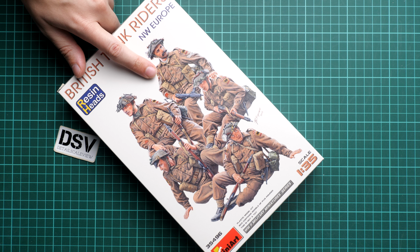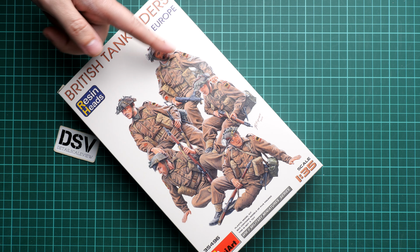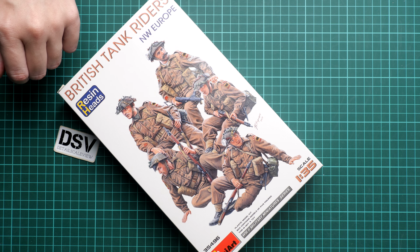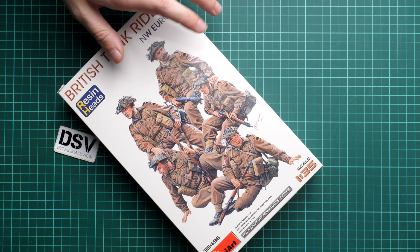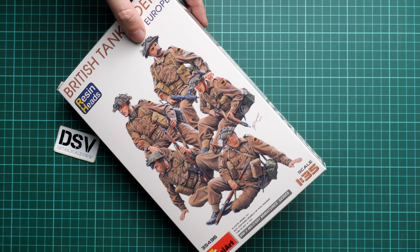So first of all, box art suggests that we will get 5 soldiers in 1/35 scale. Obviously they're pre-shaped, so you won't be able to change much, but it's still quite a useful upgrade for your tank model in case you're trying to get a bit more sophisticated look.